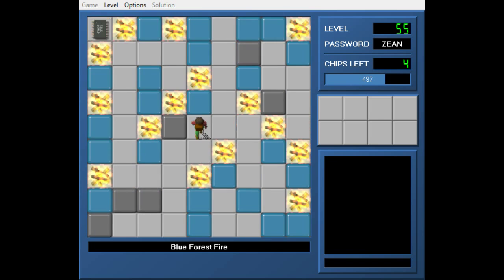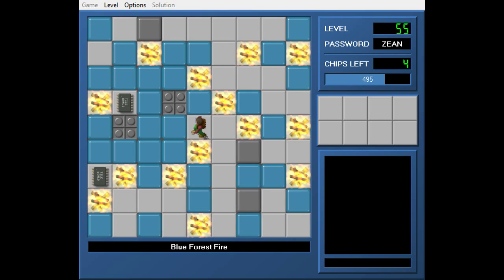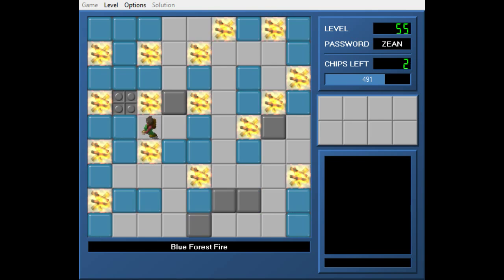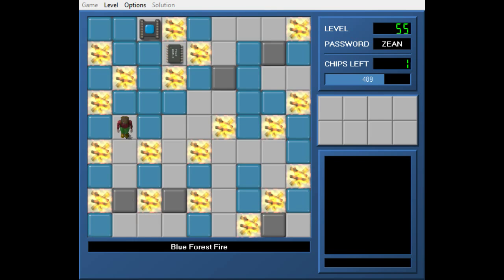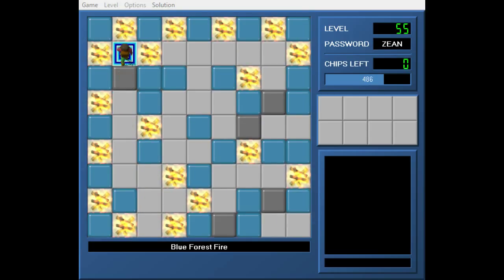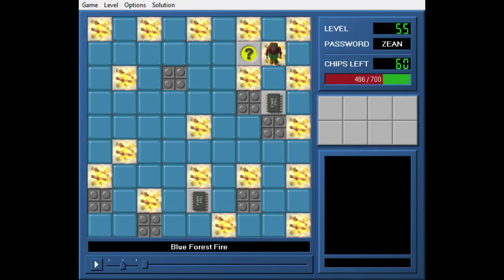I am trying to be more positive and find things to say that's really cool about it. It's just not the easiest thing to do. And okay, Blue Forest Fire done. Even with the map, that took me a good 200 seconds.